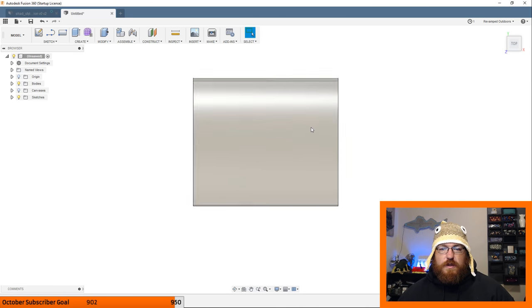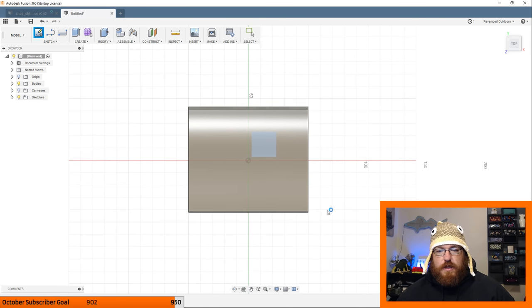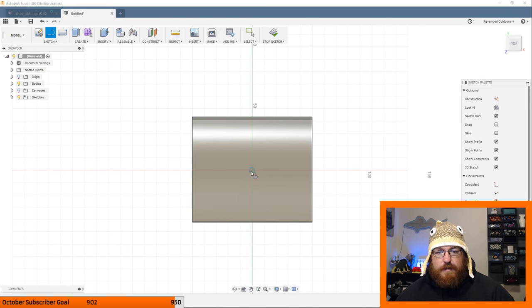I'm going to do a sketch from the top. I'll create a sketch up here. Then I've got to think about where I'm going with how it's going to be profile wise, right? Like from the top. So skinny, kind of like this is what I'm thinking. Almost kind of like a stick bait. So what I'm going to do first is set a middle line here. I'll go like this, like that.